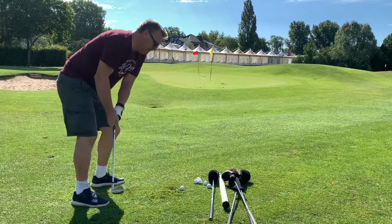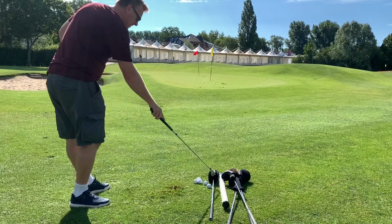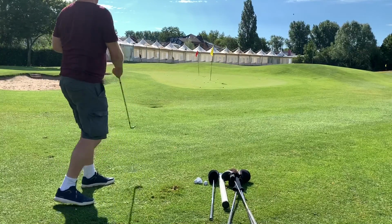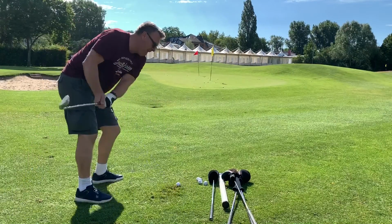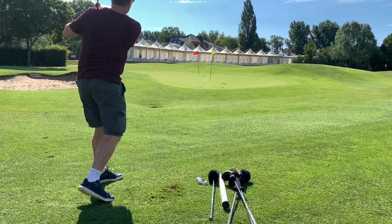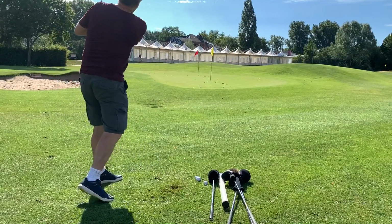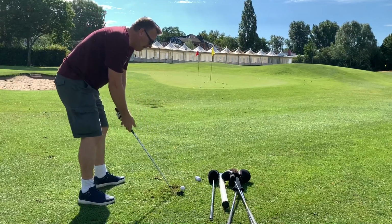Here it looks like maybe I'm bent over a little too much, but I think with my lower clubs I'm bending over a little bit. I'll have a range session where you'll see me. In today's range session, I'm not sure if it's because of the mats or whatever, but I felt like I was standing up a little bit more, and I was hitting the ball really good. Before I played last week, I also went on the range, but I don't know.